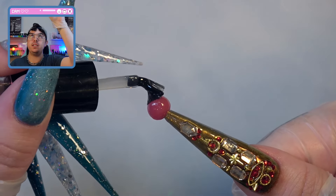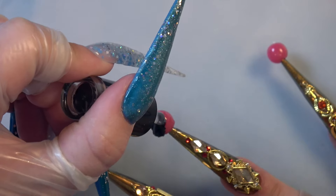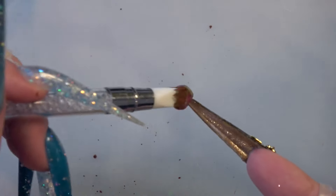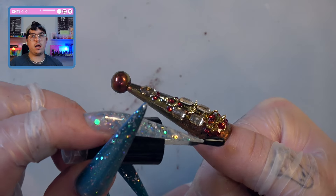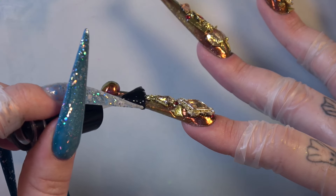I do need to top coat these really quickly, just very carefully because we'll do a final top coat as well, and I don't want to add a lot of thickness to these. Let's try to just chromify these. I almost feel like I could just dip it in there — that might've been too much. Let's do our final top coat. The small gems I am going to go over, but the large gems I will not. There's a lot of parts — I really just want to make sure things are sealed as much as possible. There's just so much surface area to cover. I'm using all of my top coat.